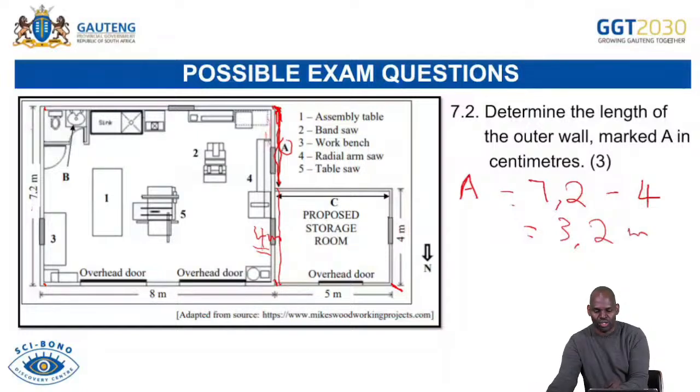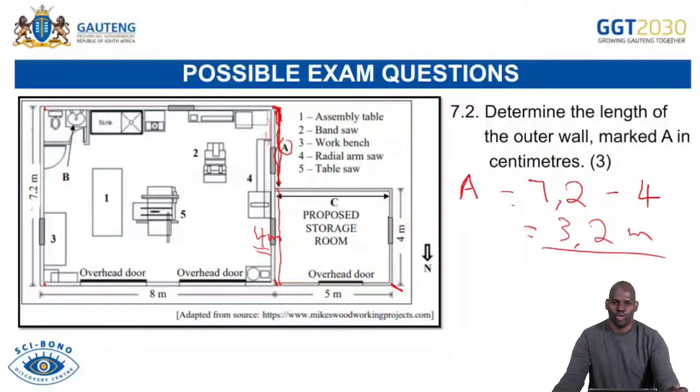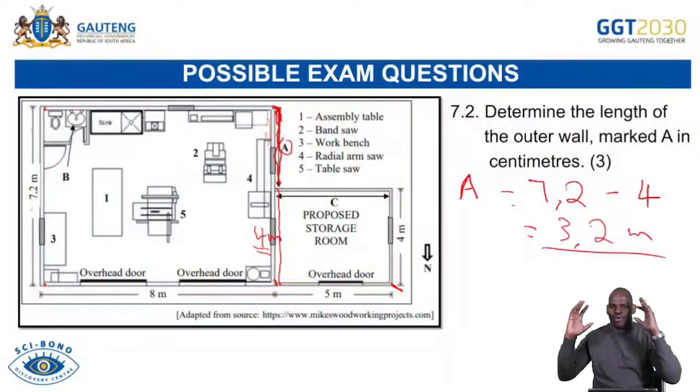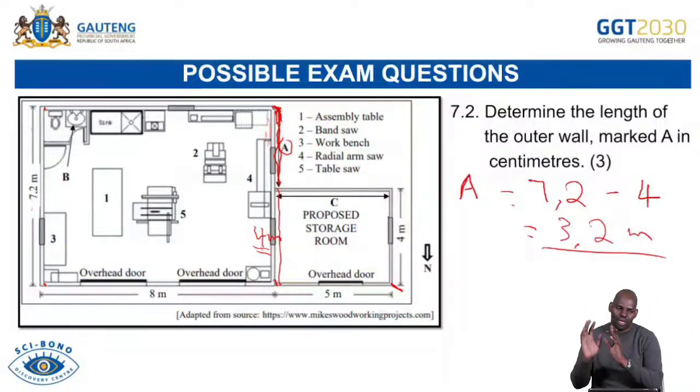So it's 3.2. Sometimes you should not take it for granted, boys and girls, especially if you have been writing an exam for almost an hour or almost 2 hours. Sometimes you tend to think that now this one is very easy. Please, if you are not sure, just verify, because your mind might also get tired. You think that this is actually easy, but you miss it there. So 7.2 minus 4, then A is 3.2.